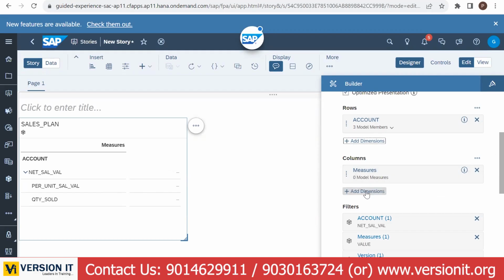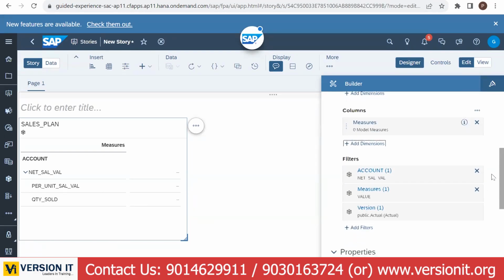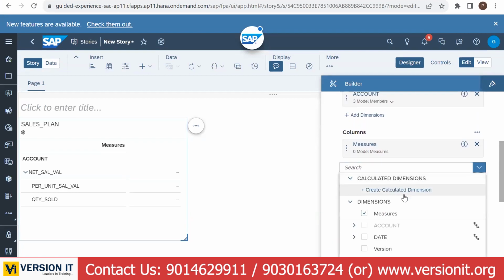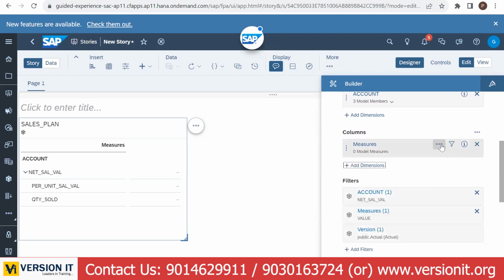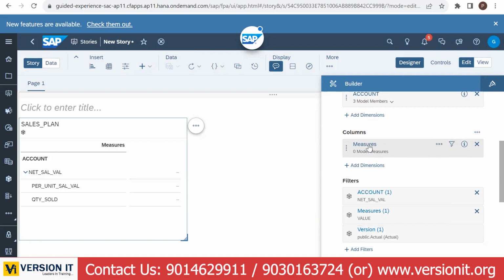And in the column section, what are all the columns you can add? Add that to value also. I think we added a value column as well.